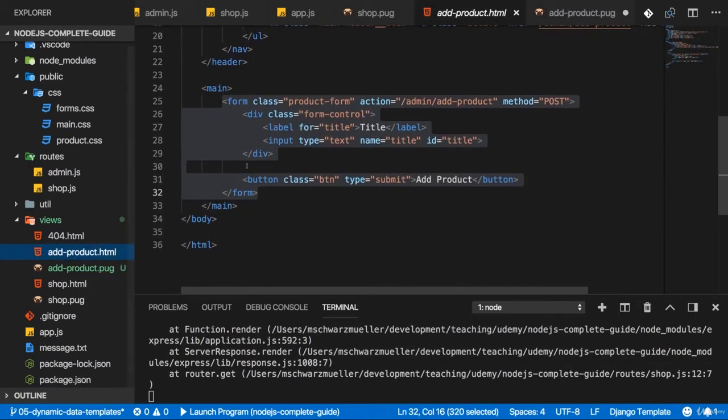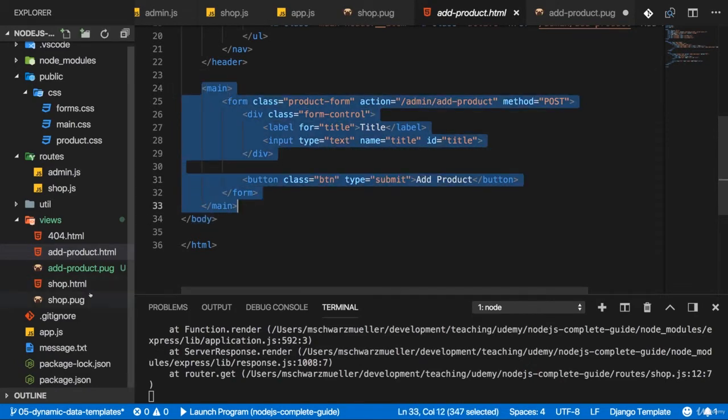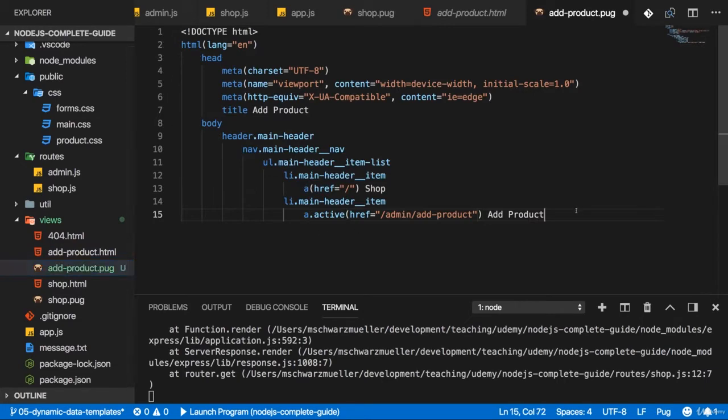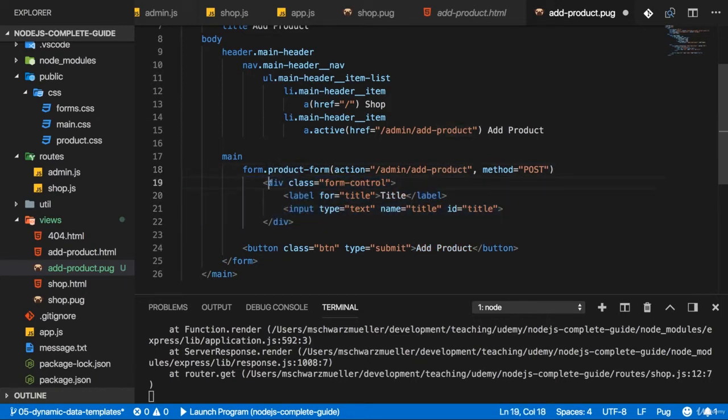And of course, I also want to add my main section with the form now. I'll again reverse engineer it by copying the main HTML code, going in there, and next to the header, I want to add it. Main is now just main. The form then is nested in that, so let's indent it. The form has this class, so let's change this. And the form also has attributes, so let's add them here as a comma-separated list in brackets. Now we can indent the div here, because that is of course nested in the form. The div has this class, and you learned that a div can also be omitted then, so you can just have dot and the class to render a div.